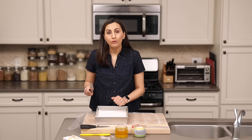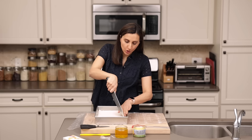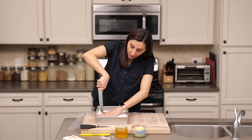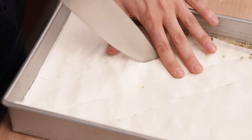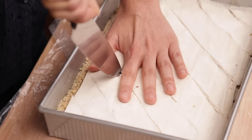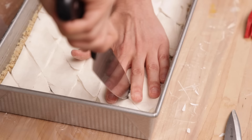For the next part, take a super sharp knife, point it downwards, and create little diamond shapes all throughout the baklava. Make sure to press firmly down with your other hand so the phyllo sheets don't move around too much. Make sure you're cutting all the way down and touching the bottom of the baking pan — we want to cut through all 40 layers and all the walnuts because the butter needs to seep through later. I like to do nine cuts diagonally and four cuts horizontally. Cut as fast as possible because the phyllo is going to start to dry out.